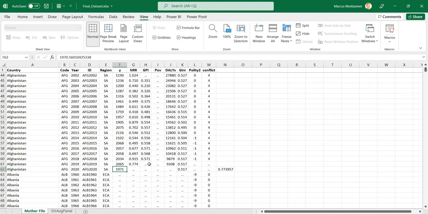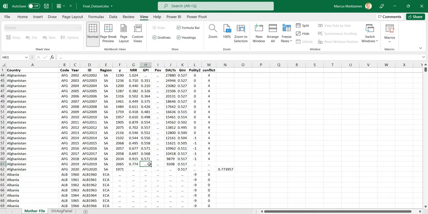So now if we take a look at Afghanistan, the last available observation in the mother file for GDP per capita is from the year 2020. But for natural resource rents, the last available observation is 2019.